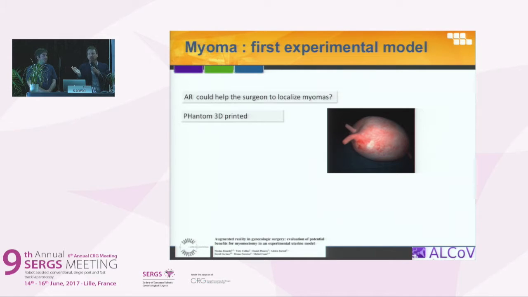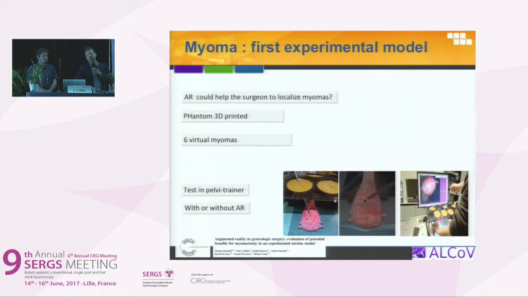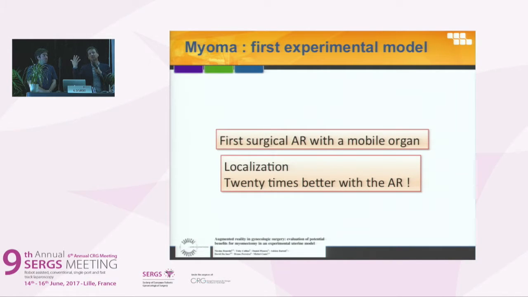It looks easy, but there's nothing in the literature that proves the advantage of augmented reality. In this model, the result was that the localization was 20 times better with augmented reality.